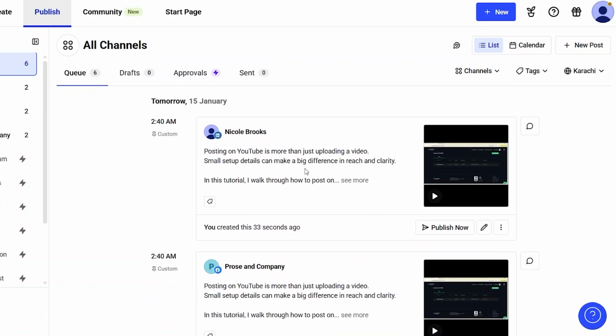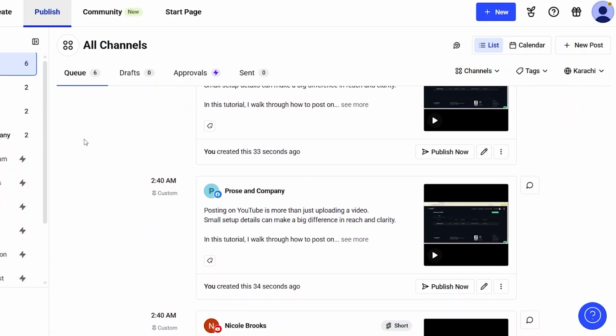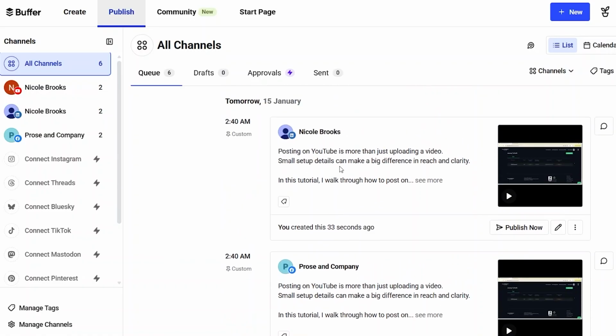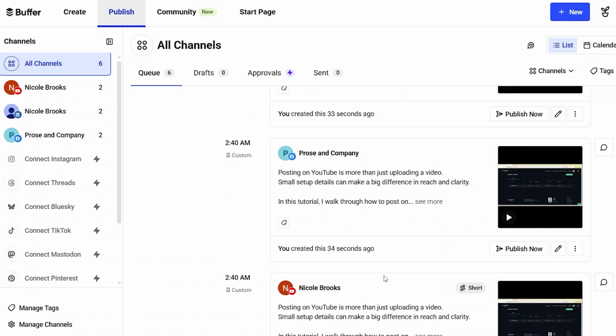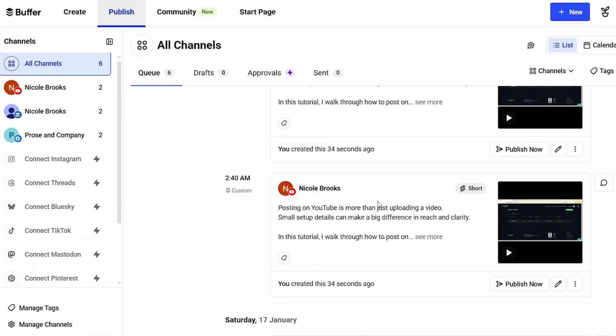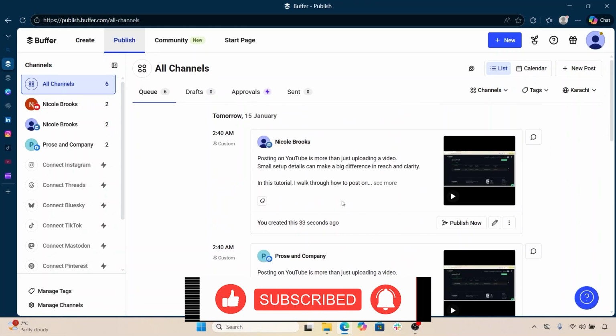So that is it. That is how step by step you can automate your social media posts for your different social media accounts all in one place without having to go to all your different accounts separately. You can just come over here to Buffer, make use of Buffer, make use of ChatGPT to generate your content, and schedule your posts together in one place very conveniently, and save a lot of your time and be active on social media without putting in as much time.